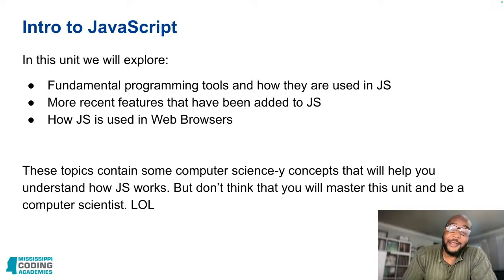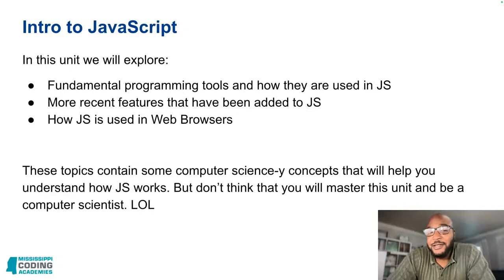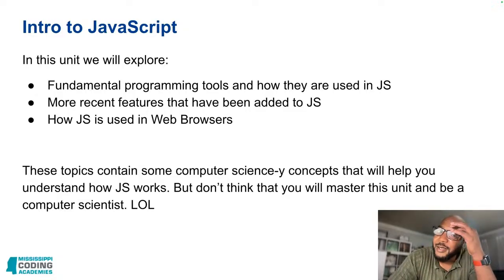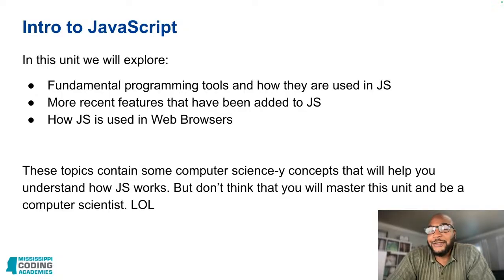I myself am not a computer scientist. Everybody who knows me knows that I took one computer class in college, and that was how to build and maintain spreadsheets. That's it. So, again, self-taught. I understand some things and how they work, but I don't feel like I could call myself a computer scientist. Maybe if someone wants to pay me to go back to college, I would consider getting a degree in computer science if somebody was willing to pay for it, because I'm not doing that myself. They can't, not getting my money.